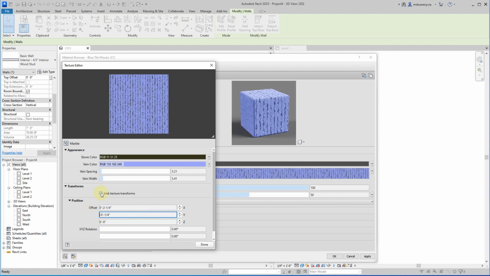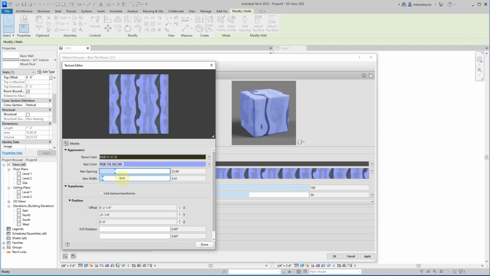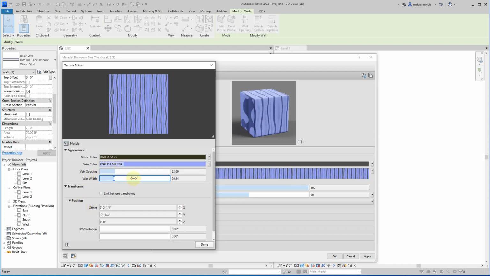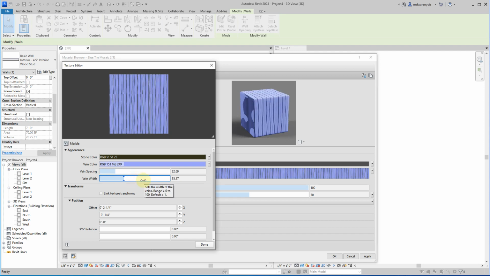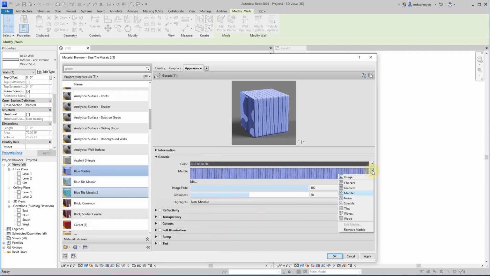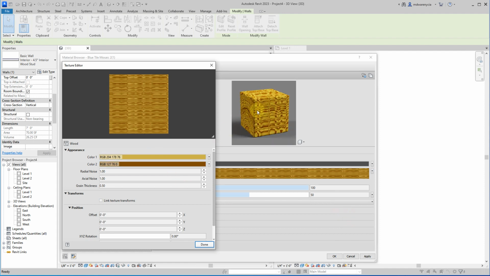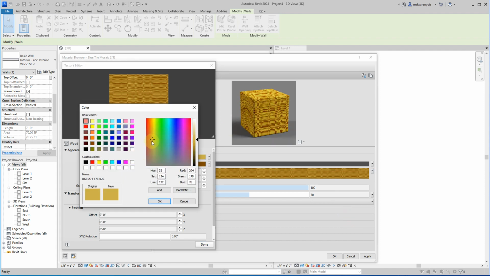Let's see here. There's not really much you can do with marble. Let's go to wood. Again, it's not that great of a color thing for wood.